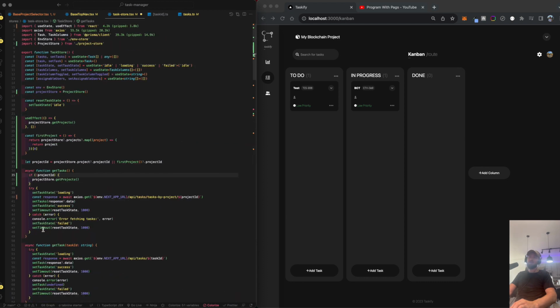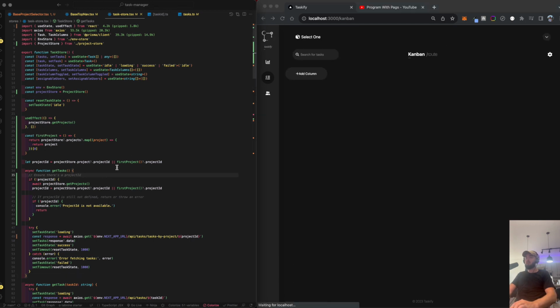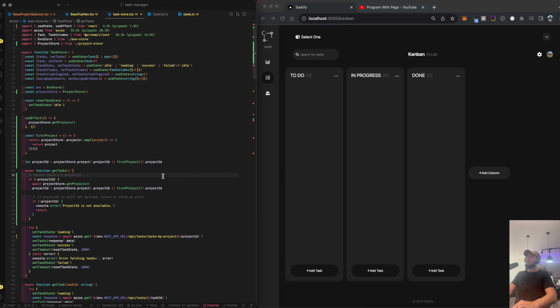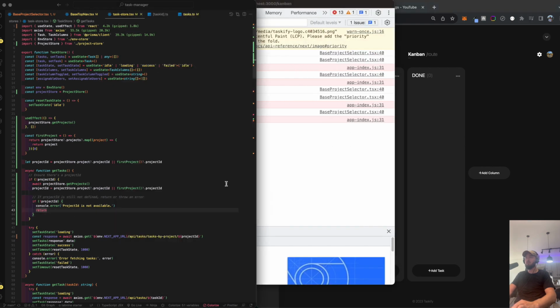I'm not entirely sure how to do that, but I think we'll figure it out. I think that's just the name of the game. Don't know how to do whatever, and then we'll figure it out as we go. Because this is where the front end engineering meets the back end engineering in a really beautiful way. So let's see. We're ensuring there's a project ID. If project ID is still not defined, throw an error. So let's see if we're getting an error here. Project ID is not available.